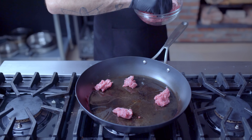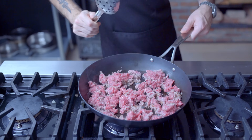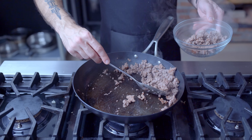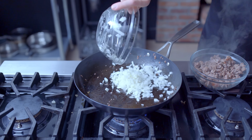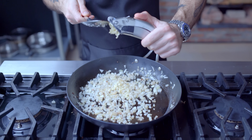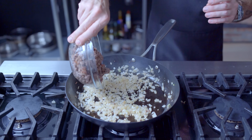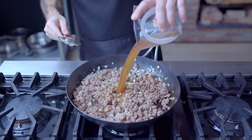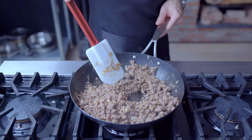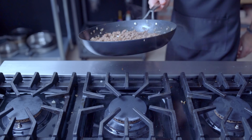Next and last, a simple ground beef filling. One pound or 450 grams of crumbled ground beef that we're going to brown in a few tablespoons of neutral-flavored oil, ideally not overcrowding the pan. Once lightly browned but still pink in parts, scoop it out with a slotted spoon and sauté another chopped half onion in the remaining fat for three to five minutes, then add a crushed clove of garlic for 30 seconds, add the beef back with a half cup or 115 ml of beef stock, and cook for about another five minutes until mostly evaporated but still a little saucy. Season to taste with kosher salt and freshly ground pepper.